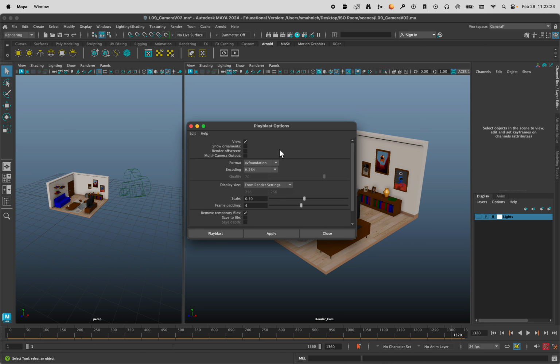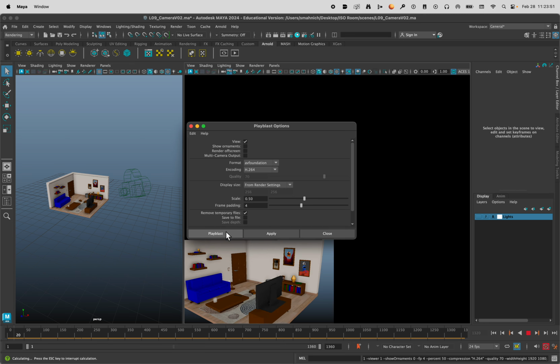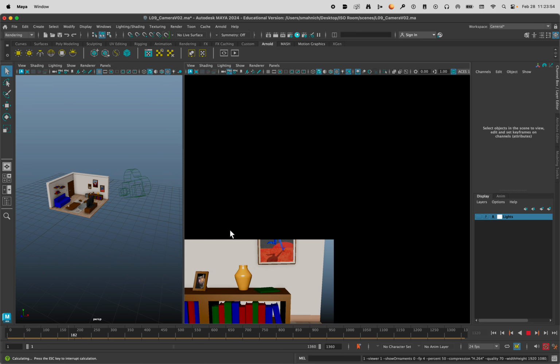So view on, show ornaments off, format, I do this one, AVF, encoding H.264, display size, render settings, which we just adjusted, scaling 0.5 is fine, frame padding 4 is fine, and you can have that checked on. Play blast, should play blast your scene.